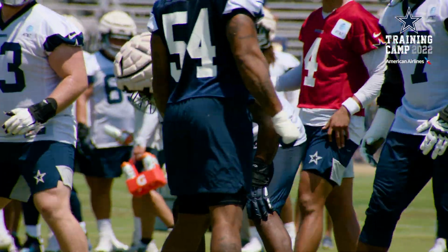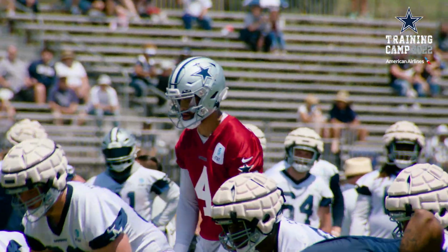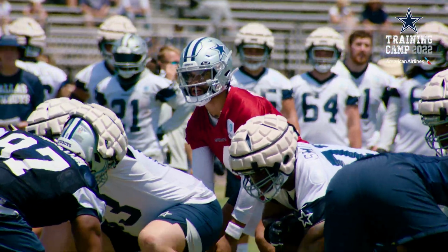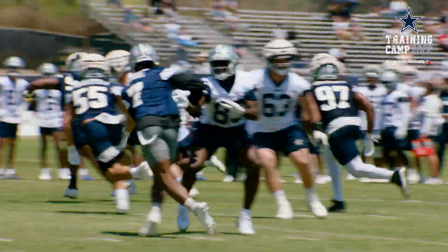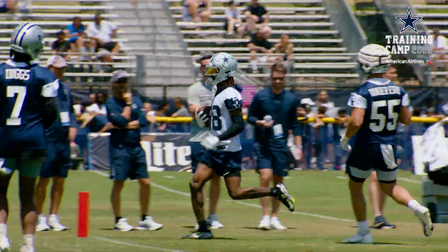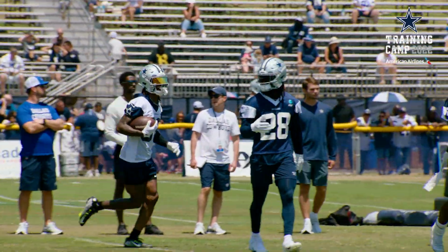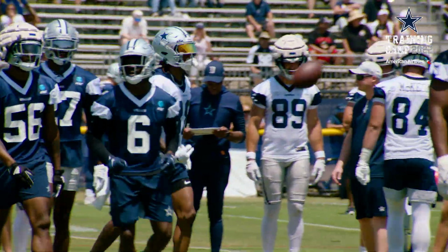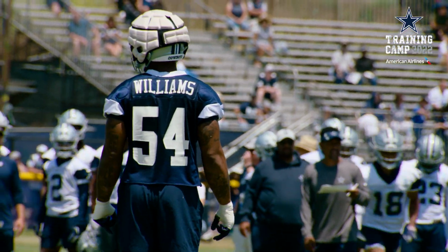Back to the first team we go. James Washington out there as well. He was a little banged up after the first practice, but he's been available for all 3 of these sessions. Now Dak going under center from just about the 14-yard line. They go the opposite direction. Massive humanity on the run attempt and pushed out of bounds. Little handoff to 88. This is also fun to see Sam Williams, number 54 in the blue, working on the defensive side of things.